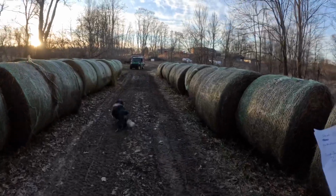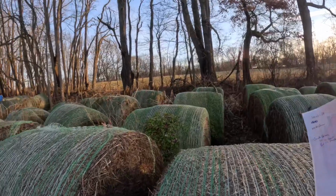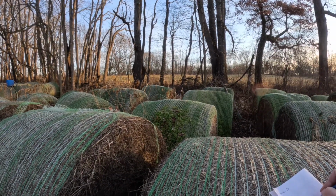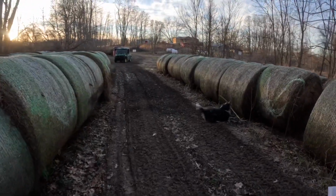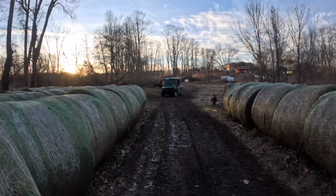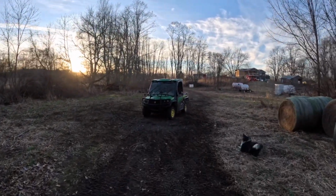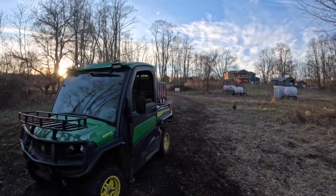All right, so we had about 94 up here. Now, I didn't count those actually. 1, 2, 3, 4, 5, 6, 7, 8, 9, 10, 11, 12, about 12 old. All right, so we had about 94 bales up here and 82 bales in the back and 12 bales that are left over from last year, which those are basically just gonna make some good soil feeding bales, really.